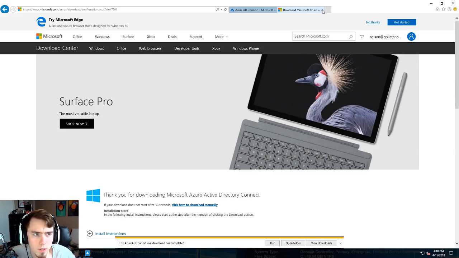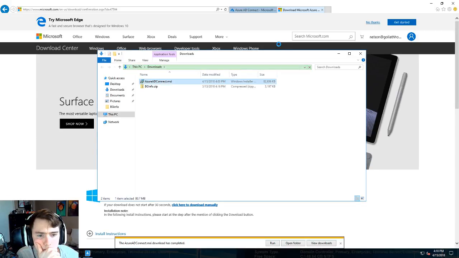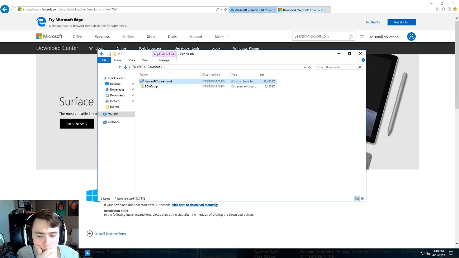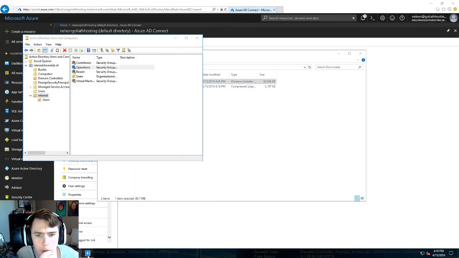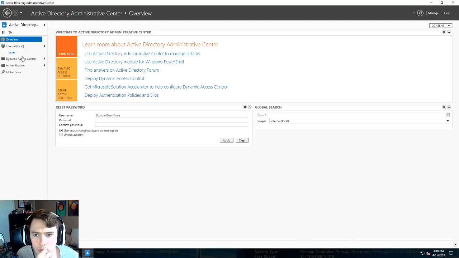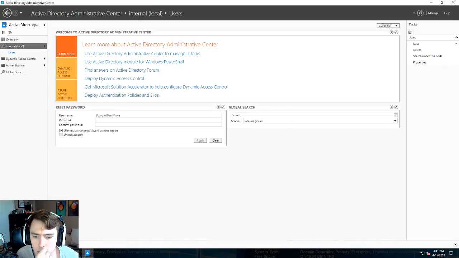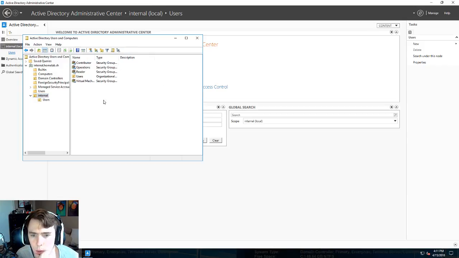Let's open folder. God, Internet Explorer is awful. Yeah, I'm supposed to be doing this in here, but it's way too slow. And it said I can do it faster in just the old way.